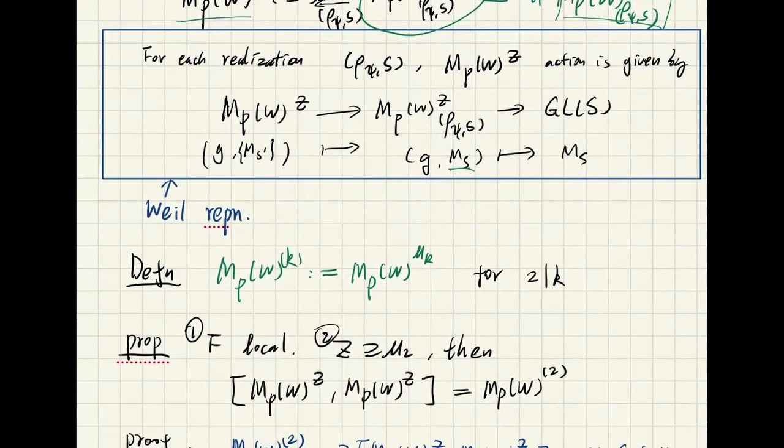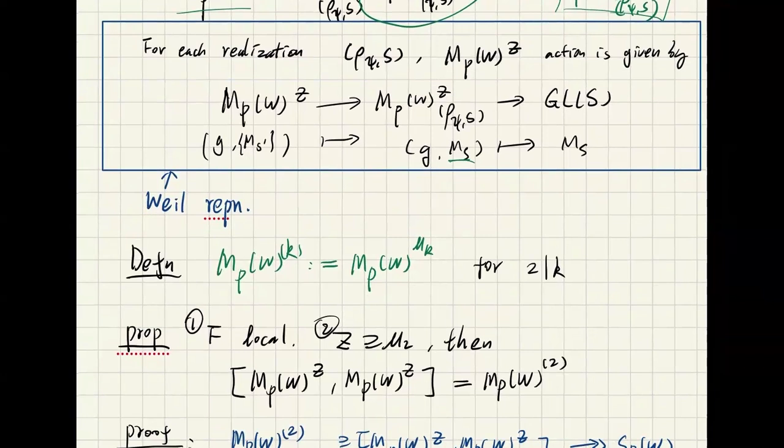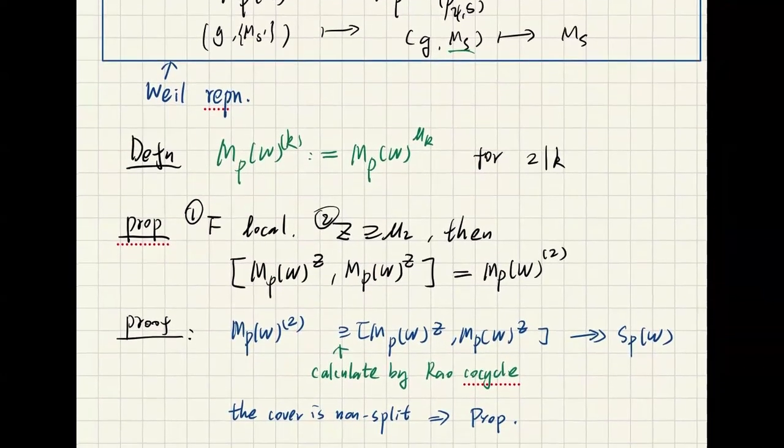Okay, so in particular, for any two-dimensional K, you can define MPWK, this abstract metaplectic group taking values in mu K. There's a nice property if you want to recover the usual double covering of the metaplectic group: for any K that contains mu2, you have this abstract metaplectic group, and you just take the derived subgroup. The derived subgroup will be a double covering of SP.